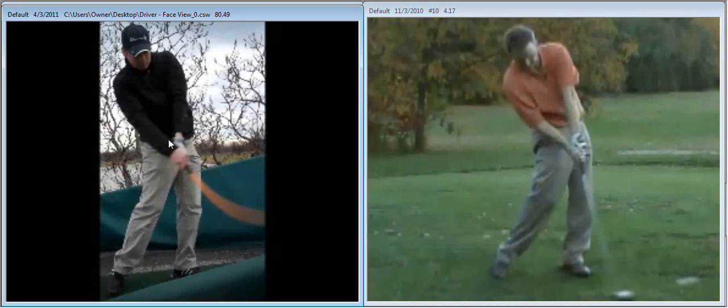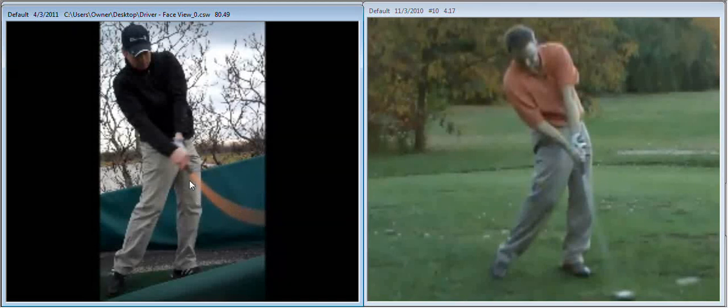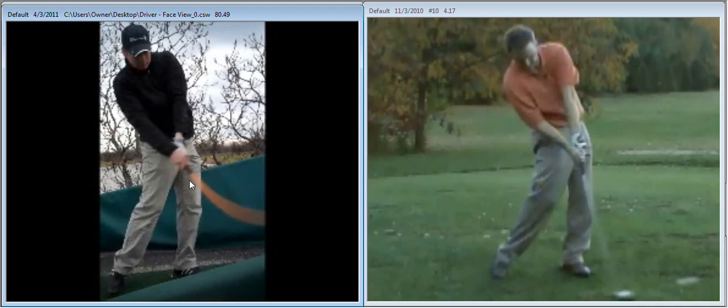From this angle, the first thing I want you to take a look at is the flex in the shaft of your driver. That looks pretty whippy to my eye, and I did look at each of the swings that were in this video. I think you had 3 or 4 swings in that from this angle, and each one of them had this amount of flex in the driver. So this isn't a camera trick.